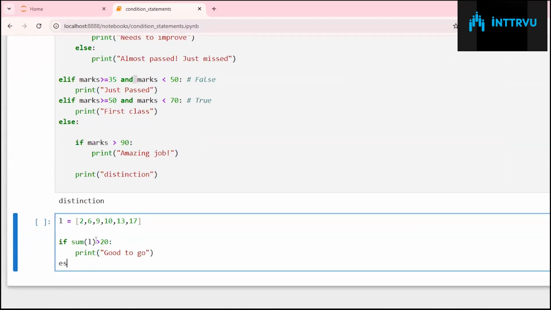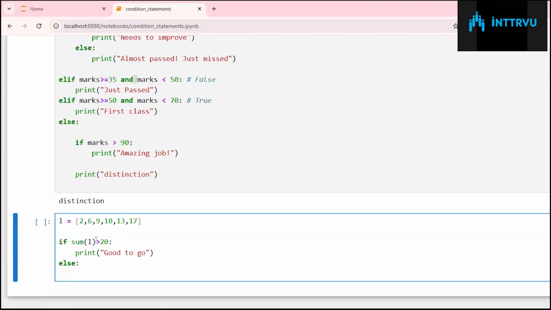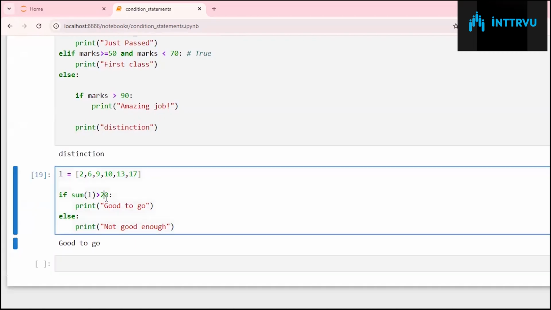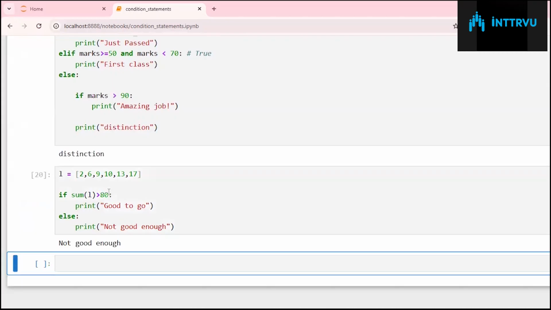Else, I'll print not good enough, right? So it's greater than 20 here, so it says good to go. If I change this number to, I don't know, 80, it's going to say not good enough.